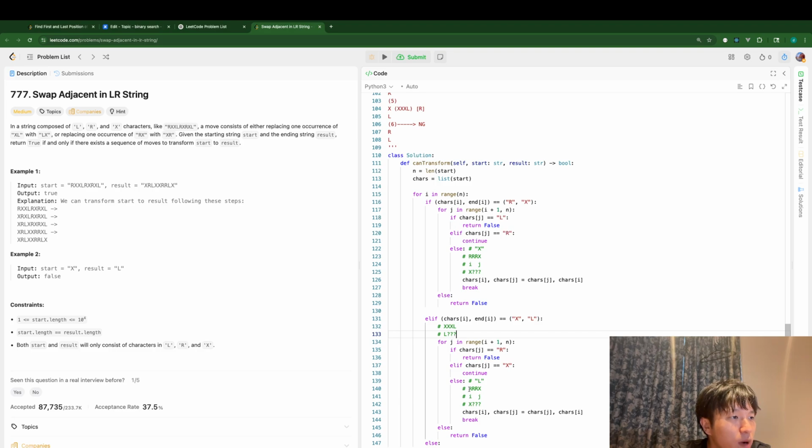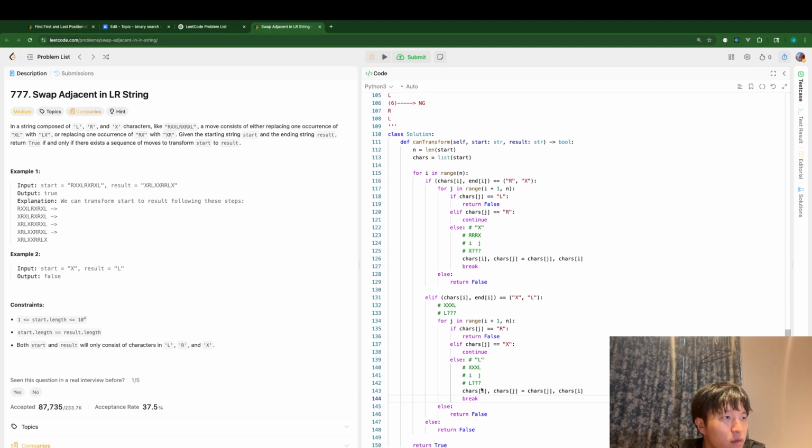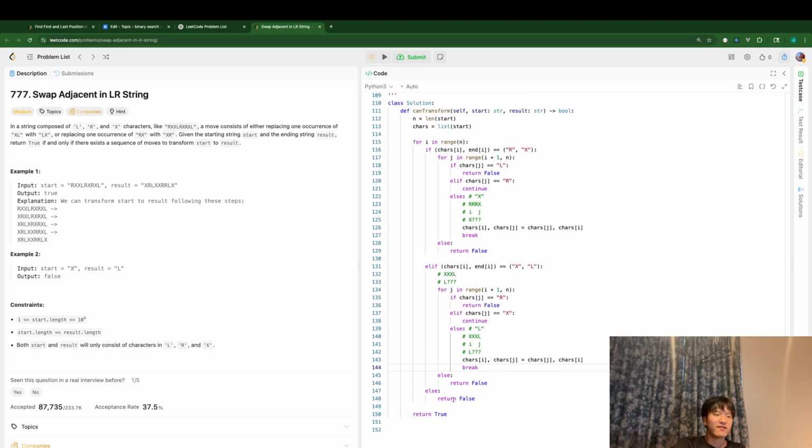So I should swap this I position, this J position. And continue. Yeah. Okay. So I think this works.